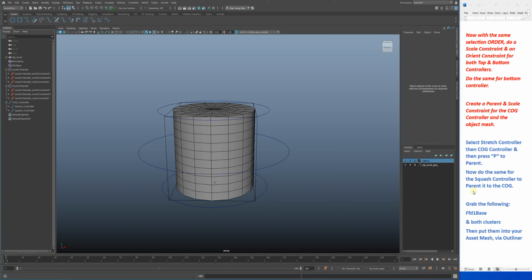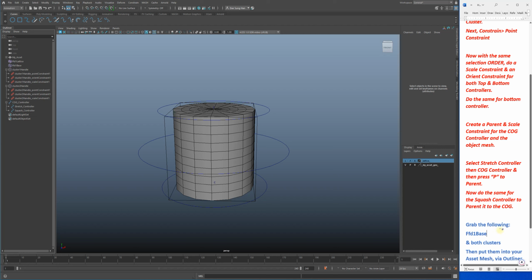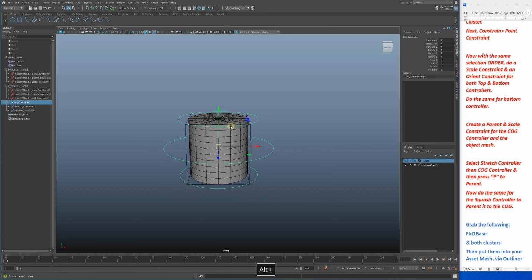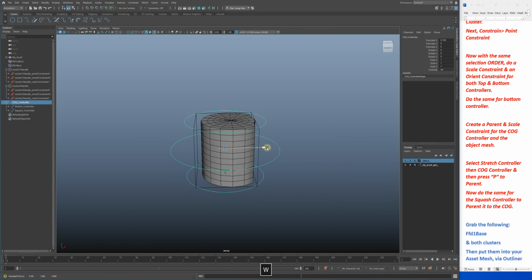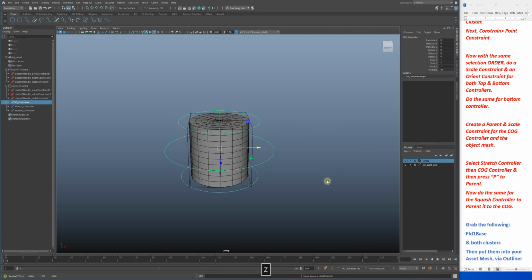Okay. Alright, so we're almost done. Now, I'm just gonna highlight it in red so that we know that we did it. Alright, so this is the last part right here. We're gonna grab the following, and I'll tell you why. So when I select this and move it, watch it get destroyed. See? This was very bad.